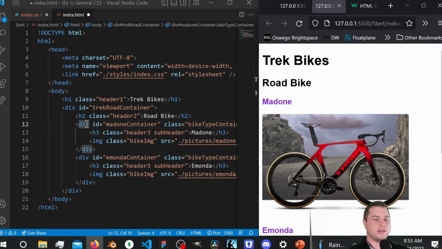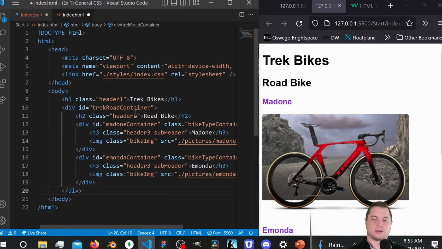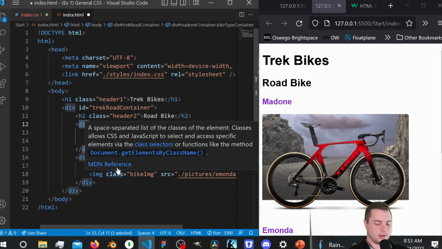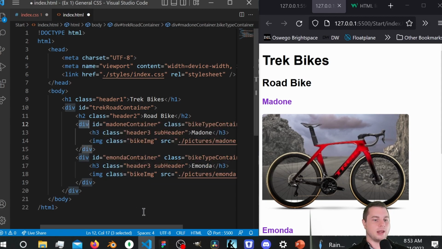The reason why this is okay versus just using div is because the browser knows exactly where this check road container is, and then it only has to parse this little bit to get that operation done. So this is much more efficient than just saying, hey, all the divs in the DOM, let's go ahead and do this. All right.